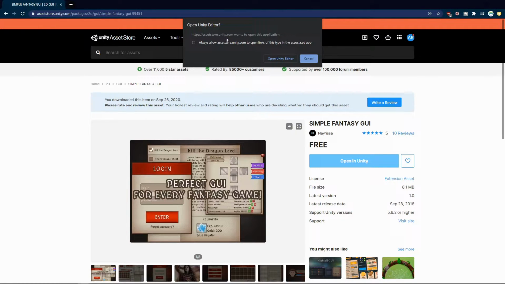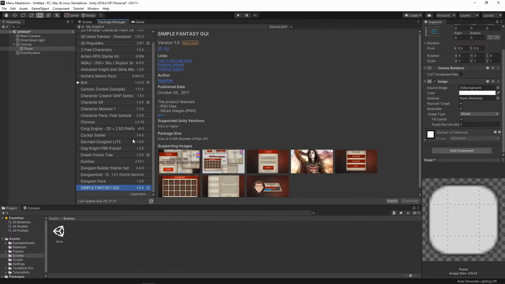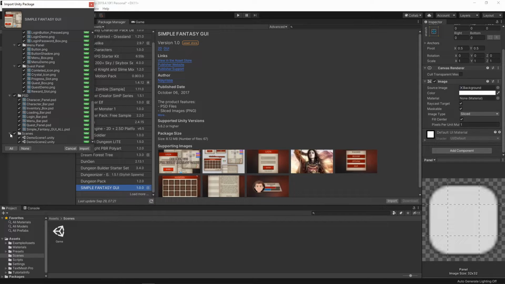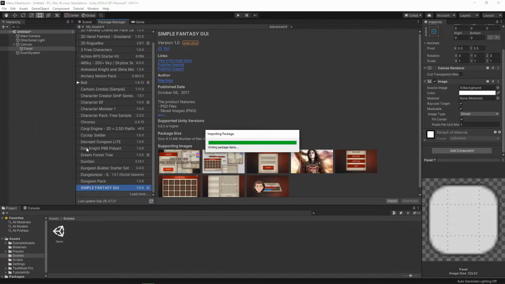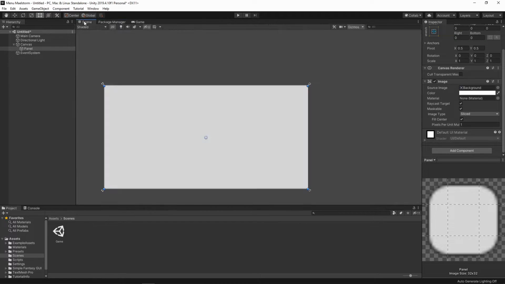Once you get to the point where this says open in Unity, click on open in Unity. Then you have to click on open in Unity editor over here. It'll pop open your package manager. You'll have to hit your download button. It'll download really fast, and once it's done downloading, you'll have to hit your import like me, and then we're just going to scroll down here. We're not going to import their scenes. I don't want to import their test scenes. And then we're going to import everything that's inside of there. And voila, just like that, we have images loaded into Unity.